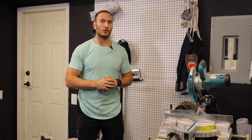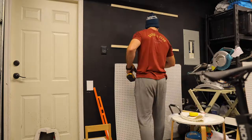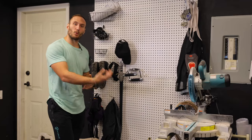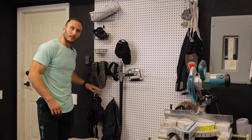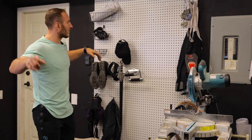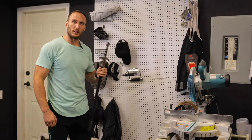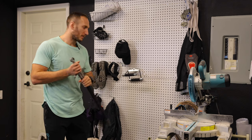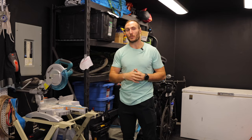The last piece that I added to the gym was this pegboard. Again, I've been focusing on trying to find some different storage strategy options, and I was having all these smaller little things that I didn't have a good place for, so I put this together. It's been really good. I gotta get more peg pieces, but so far it's going really well. I've got a spot for my shoes, different hydration stations for when I go for a run. I've got the add-ons for the cable station, and then just a few other little knickknacks, my sword from the Complete Human Performance Crucible last year, and just all these little random things like a spot for my belt and straps.